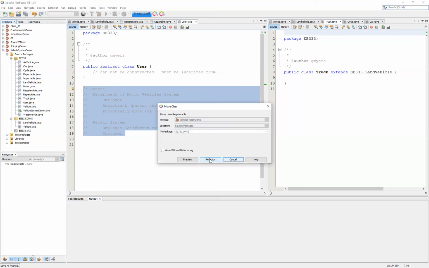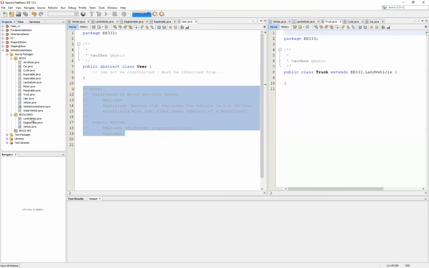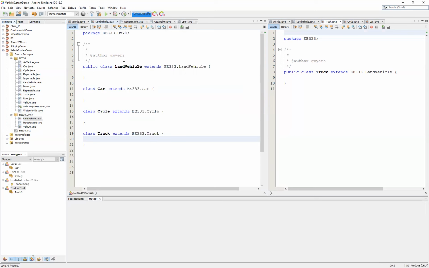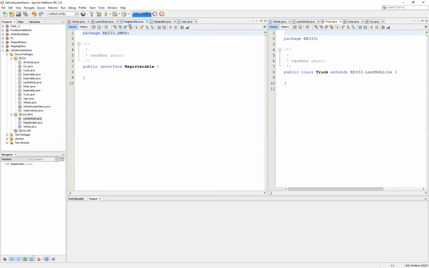So at this point, I'm going to drag and drop it. You can also copy and paste it, rename as appropriate, or repackage it as appropriate. You'll notice here now my land vehicle has the EE333.DMVS package. If you come over to the registerable, it is also in EE333.DMVS.